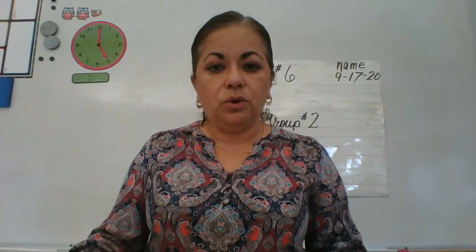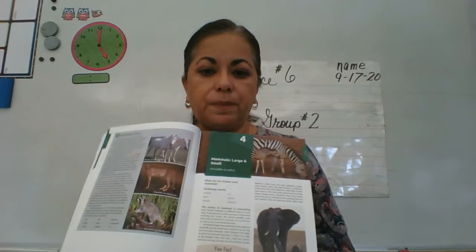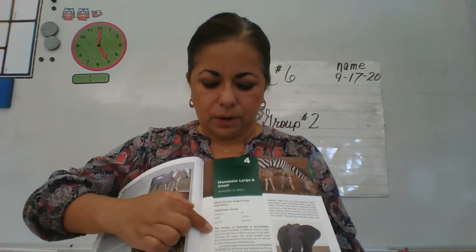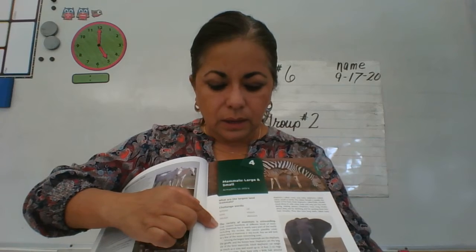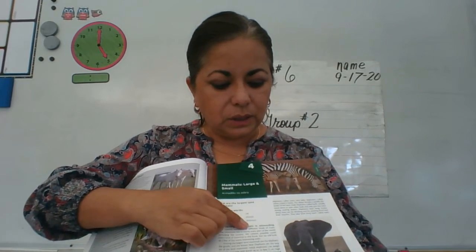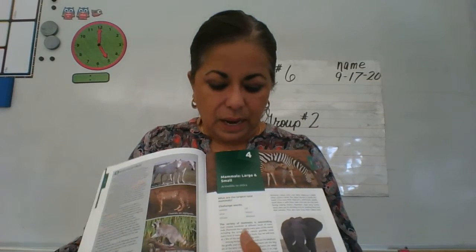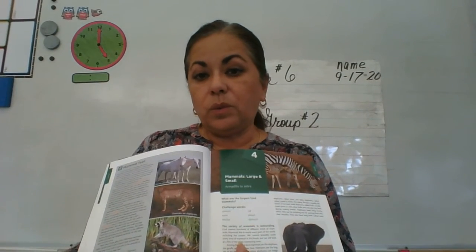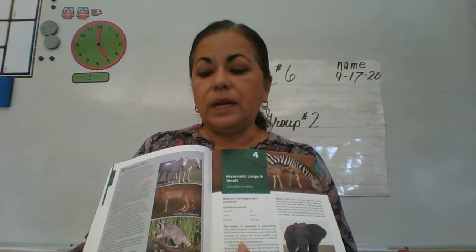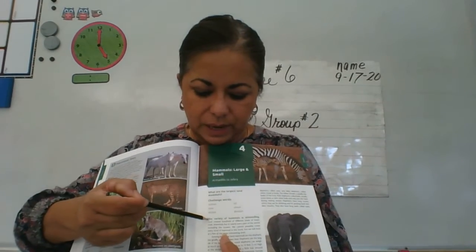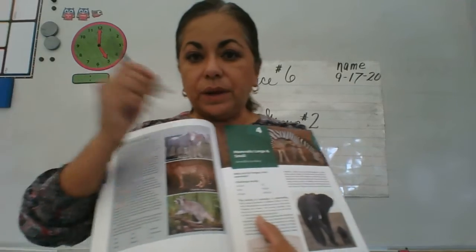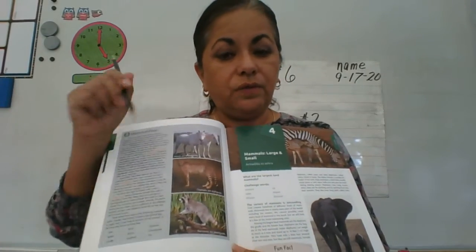So what we're going to do is read this together. Put your finger at the top right here, the green letters that say the variety of mammals is astonishing. We're going to read together. I'm not going to give you the answer. I'm teaching you how to find the answer for yourself. So when you see the answer to one of the questions we just read, underline it very lightly, just very, very lightly. Don't push down hard with your pencil because if you bear down hard, it won't erase. Or you can highlight it.